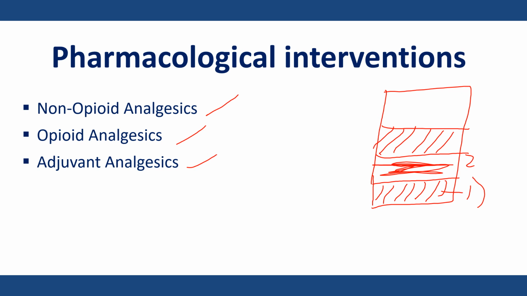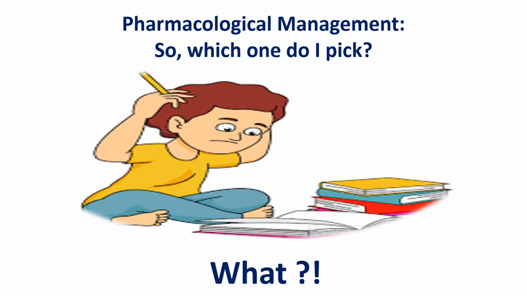And sometimes we like to add, I shouldn't say mix, but maybe add two agents, one from maybe the antidepressant category and one from the non-opioids, maybe like acetaminophen or Motrin, plus or minus one agent from opioids. So some patients with complex pain or chronic pain may need more than one medication. Well, then we have way too many medications to pick from. So which one do we pick? Well, that's a skill, and the answer is it depends.